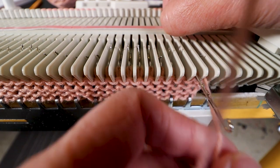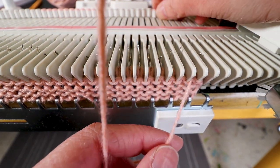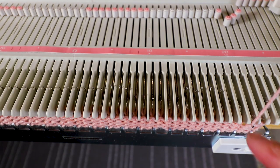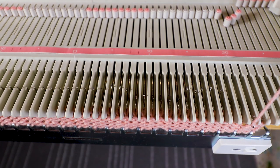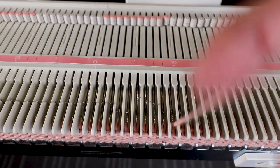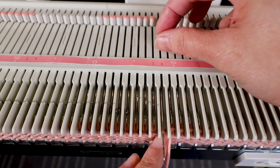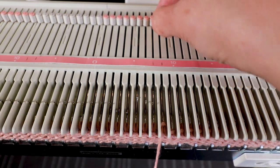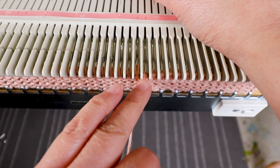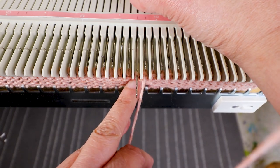Push the needle out, place the yarn in the hook, and pull the needle back. And I will keep going until I reach the 2 stitches. And when I get to those 2 stitches, I'm going to knit twice for each stitch. So that's the first one, and push the needle out again. So we knit it twice, so it will be longer. And the next stitch is the same.